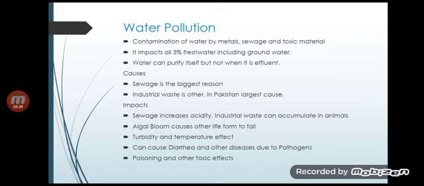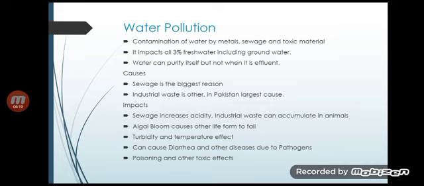Sewage water increases the acidity of the fresh water, which can have a dire impact on the ecosystem. Not only that, but industrial waste can accumulate within animals. If a river is very contaminated, the fish caught in that river might accumulate all this waste and toxic material inside their meat, and when humans consume it, it can go into the humans. It can also significantly impact the fish population in that particular area as well.